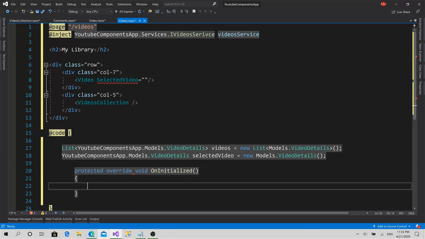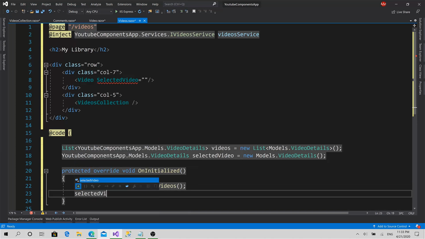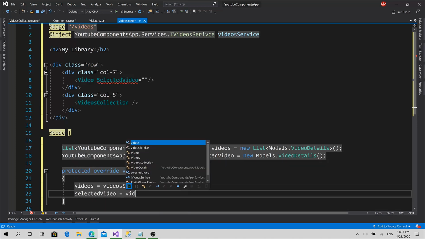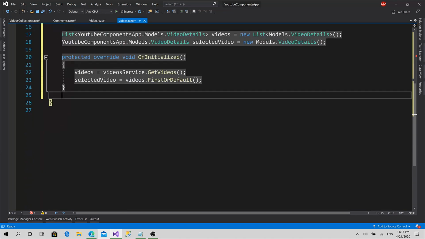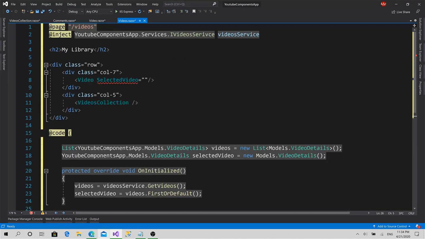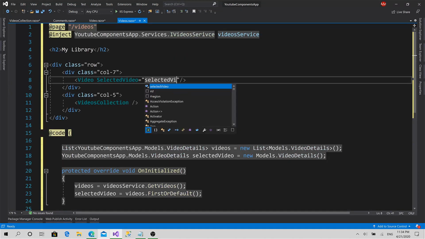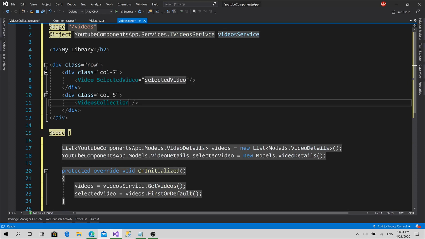Now in OnInitialized, I will set videos equals to videosService.GetVideos, like that, and by default I will set selectedVideo to the first one, FirstOrDefault. Now we pass the selected video for this one, and for the collection we pass the videos. Pretty easy, right?